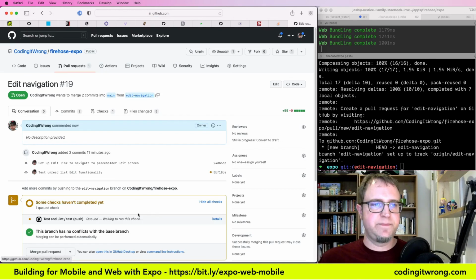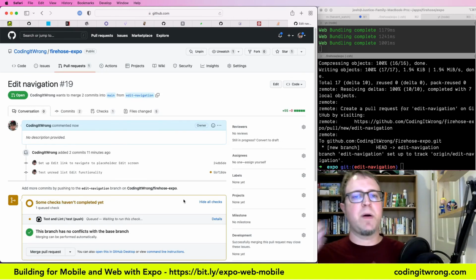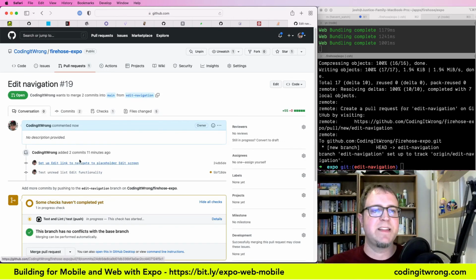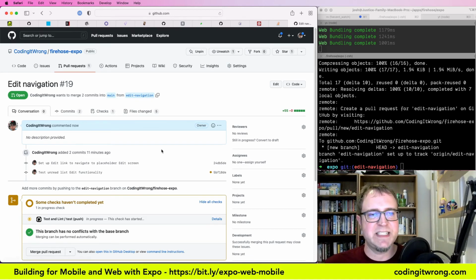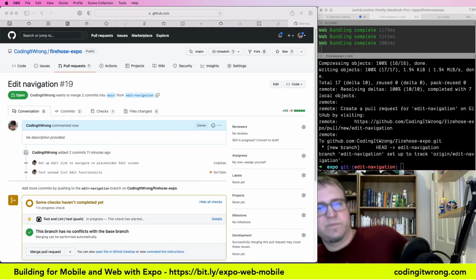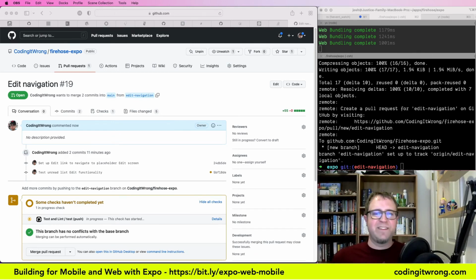Edit navigation. And if this was a publicly deployed app, we might not want to make this live right away. Maybe it would be behind a feature flag or something like that. But because we're just building it internally here, and I'm the only audience anyways, it's okay to go ahead and put this in. So while CI is running, you all can believe that the CI will pass and I can merge it down and be good to go. So I think we can end it there.